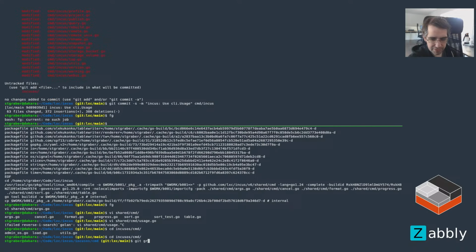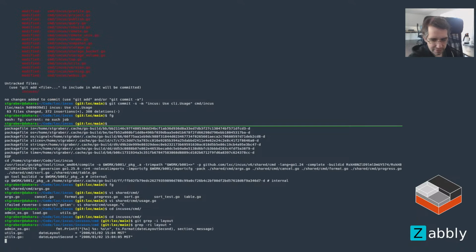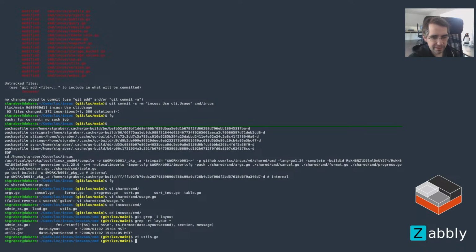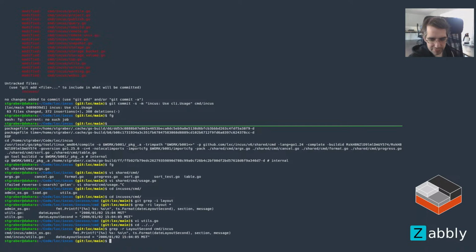What I mean by that is if we look at layout in here, okay, we only need the date layout second, which is this guy. And in the normal Incus CLI, the layout second, I think, is only used by the IncusOS client.